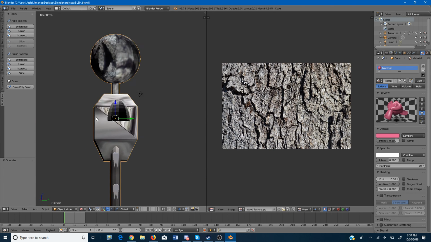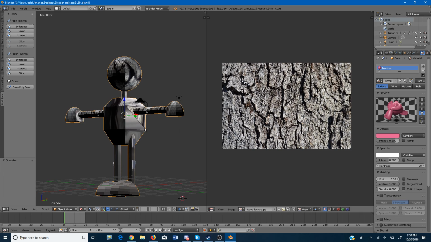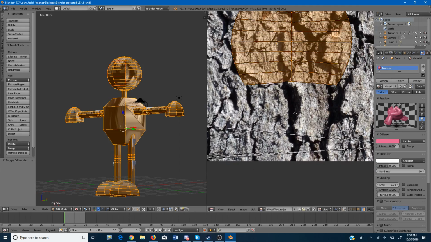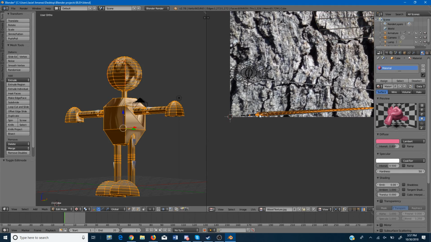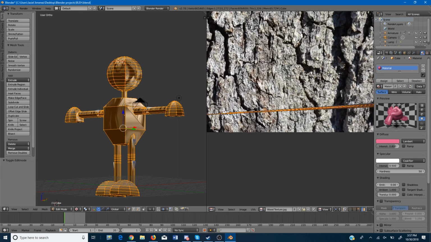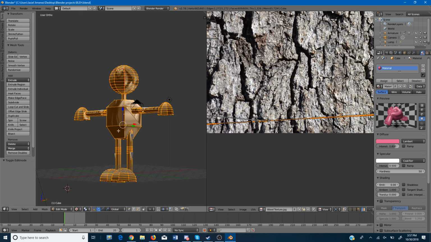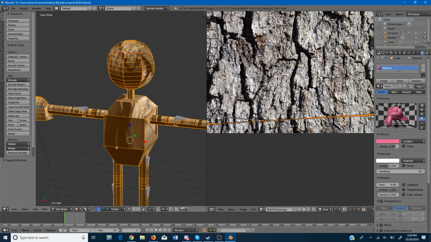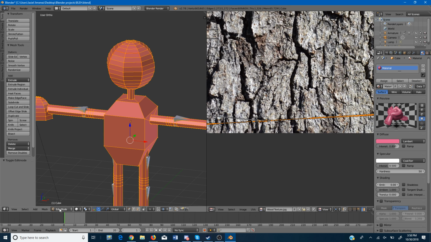That's why it looks really bad, because I barely even cut it out. There are just lines. I did not cut this at all.